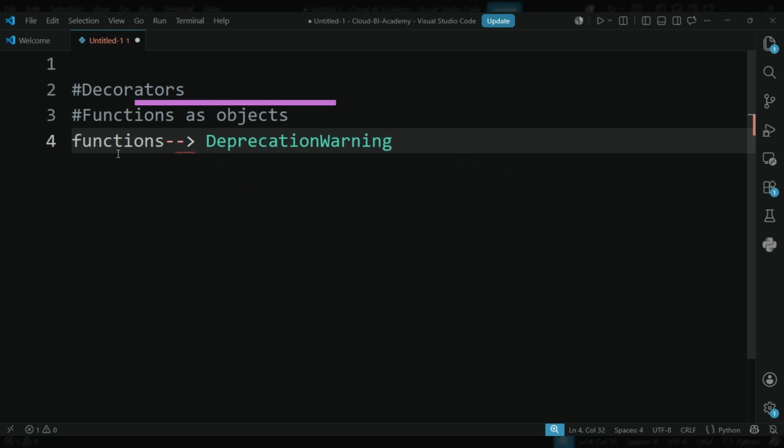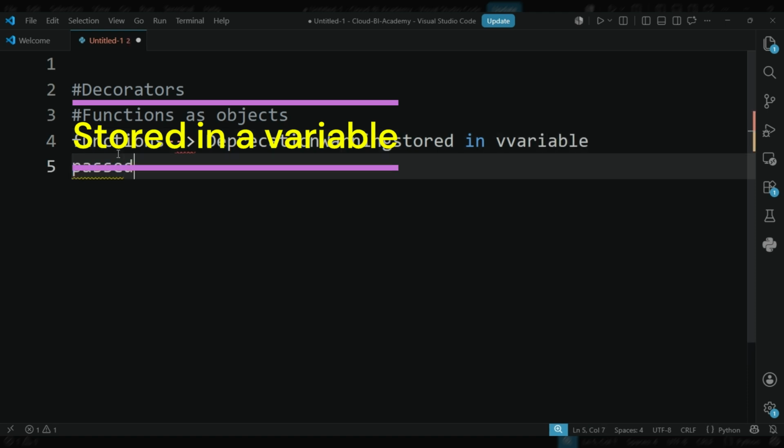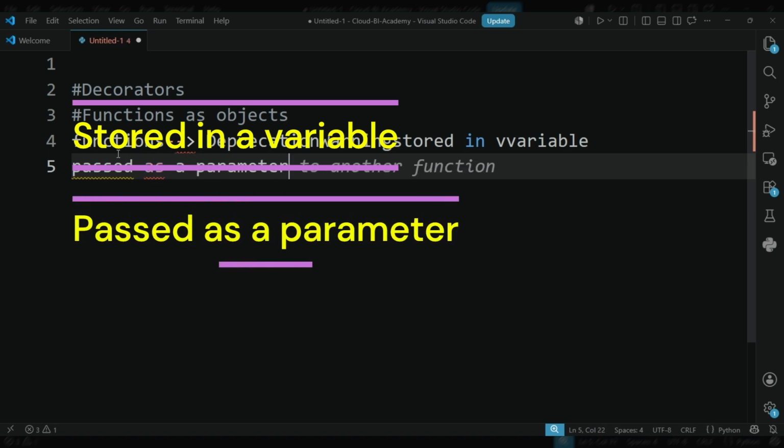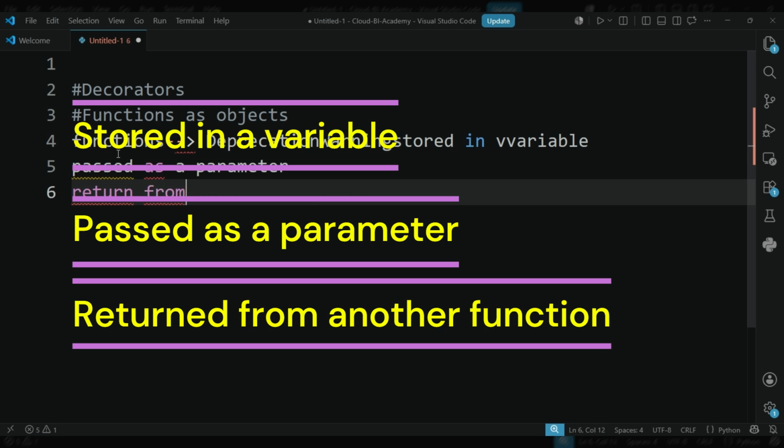It can be stored in a variable, passed as a parameter, and returned from another function. Most programming languages don't allow this easily, but Python does.